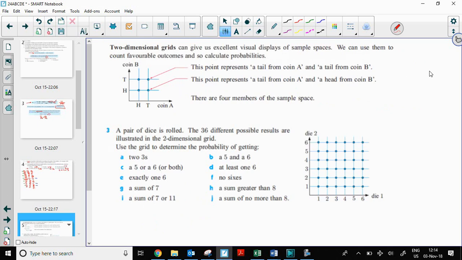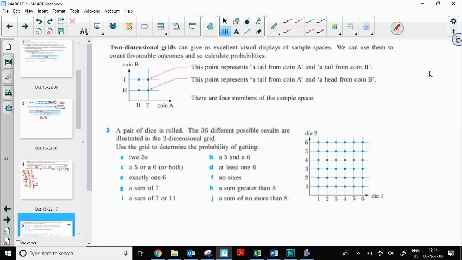So now we will look at our second way to illustrate a sample space, a 2-dimensional grid. So for the 2D grid, each axis is going to represent one of the events that is occurring. In this case, we are rolling 2 dice. So a 2-dimensional grid is only really usable when we have 2 things happening. If we had a third event, then we would need to be building a 3-dimensional lattice, and that's not particularly easy to visualize. We have other ways to deal with that.